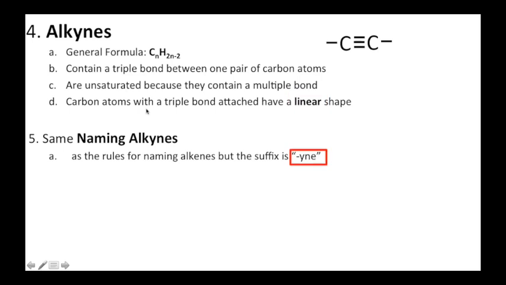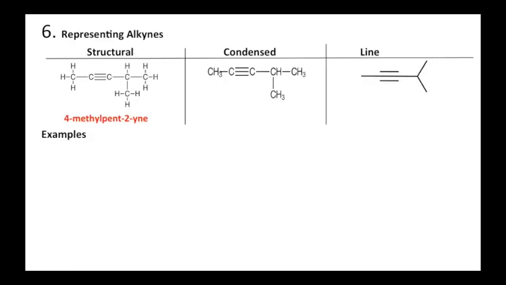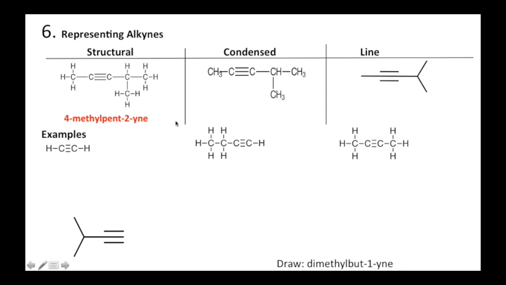All right. How do we name these? It's exactly the same as the rules for alkenes, except for we end up with a suffix -yne, or alkyne. All right. So let's take a look at some examples. So here you can see the structural, the condensed structural, and the line diagrams. All right, what would you name that one? You are correct. That would be ethyne, because there's no other possible way this could be numbered. It would be ethyne.